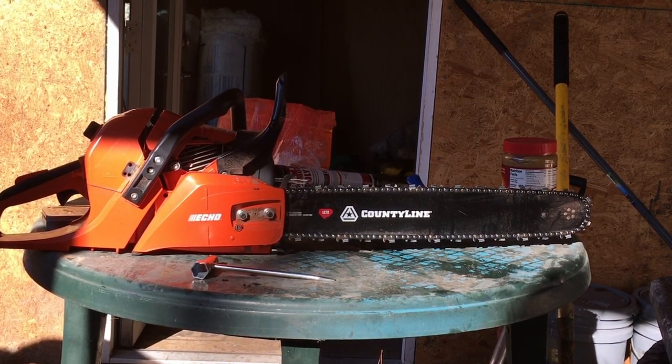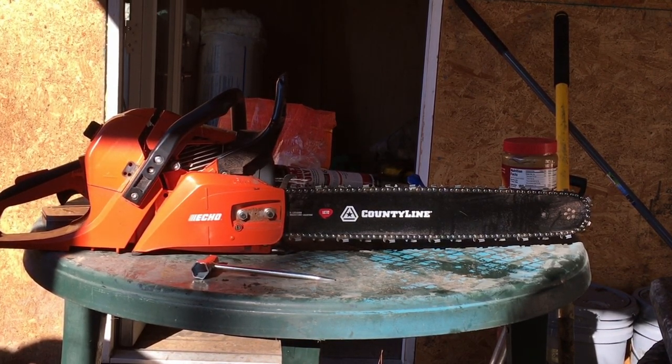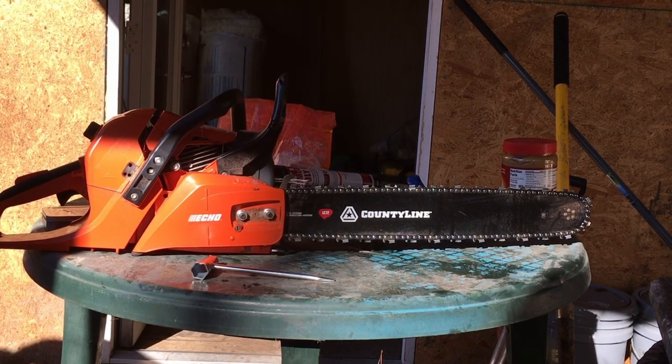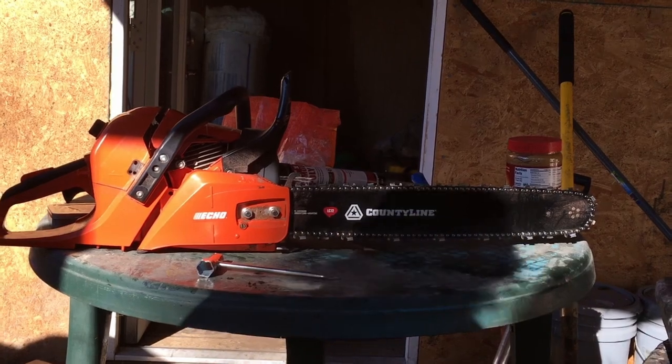That is because that's the 20 inch. When I bought this, I got it with the 24 inch. At the moment, I don't need 24 inches to do the stuff I'm doing. But one thing I am going to do is upgrade this chain. And so let's take a look at what I got.